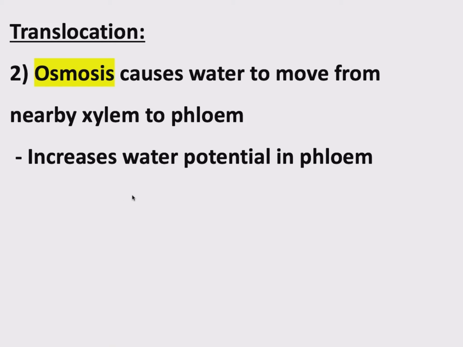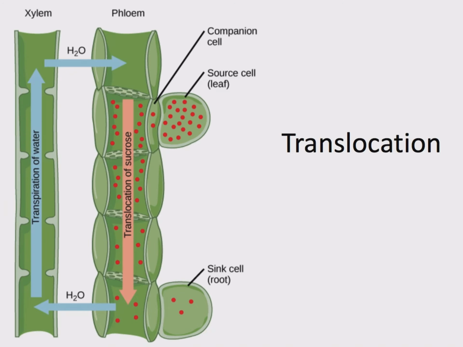Now we bring in water potential again. Yes, it's involved in this too. So having a bunch of water come into the phloem is going to increase the water potential of the phloem. Keep that in the back of your head. The phloem now has high water potential. We're about to be done here.